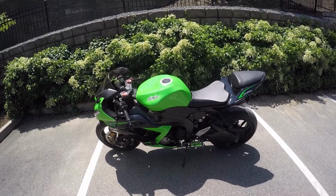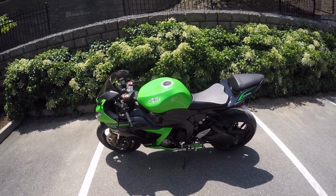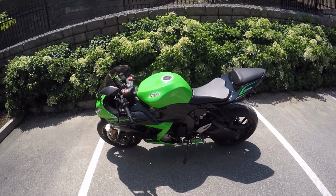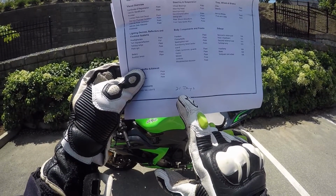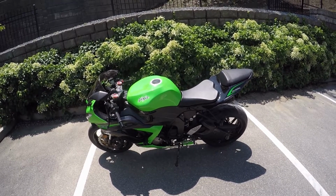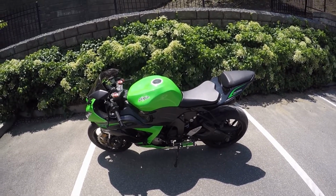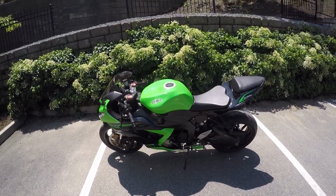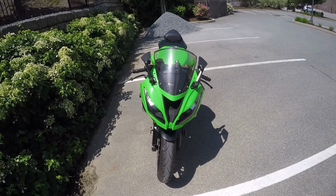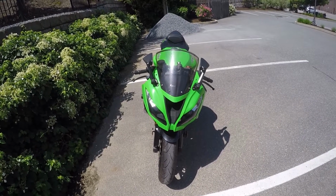Yeah. The hypocrisy of the whole thing is that they took my $15, guys, knowing that they were going to fail the bike during the Mass State inspection because of the integrated tail light. Then they said I had 21 days to correct it. What they should have done before they did the mass inspection and failed the bike, they should have told me we're not going to be able to pass the bike because of the integrated tail light. Now that is the first thing that a rider is going to change on the bike, guys, is that tail light. That long tail light with the giant directionals hanging off the back. That's the first thing any rider gets rid of, guys.